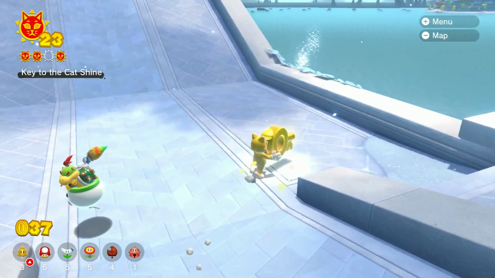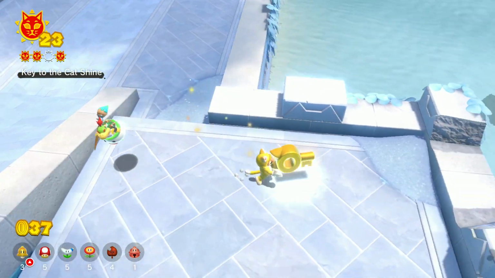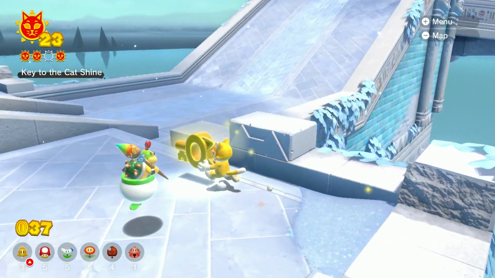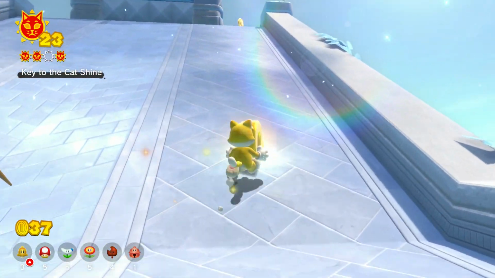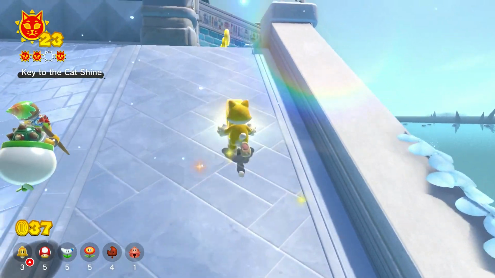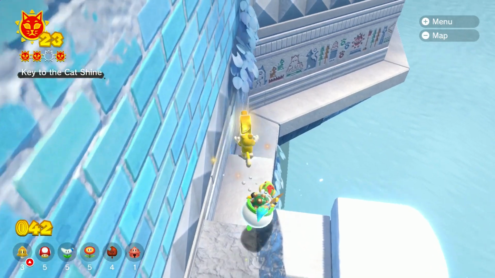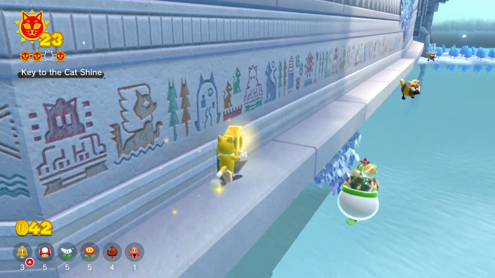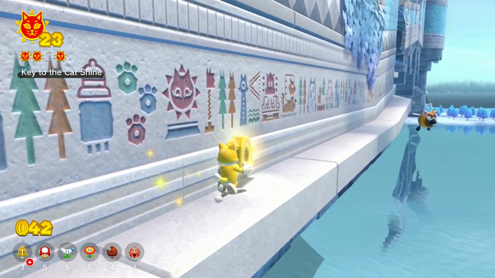Oh my gosh. Now, if I remember from the last time, you can't walk on water. I think you guys know where I'm going with this. You've got to go all the way back. Gotta go back the exact way we came. Oh, but I did not know of this. There's like a little side route against the wall. I love this. This is easier. I should've just done this the whole time.